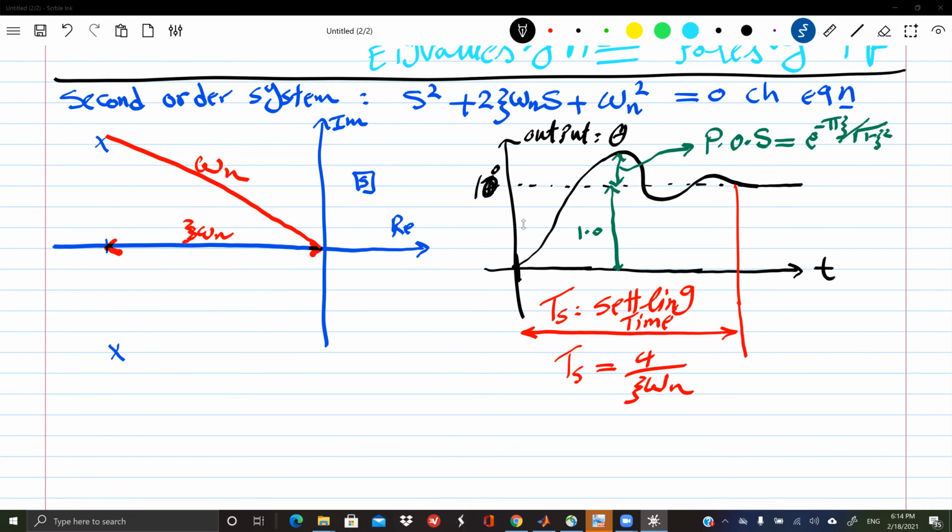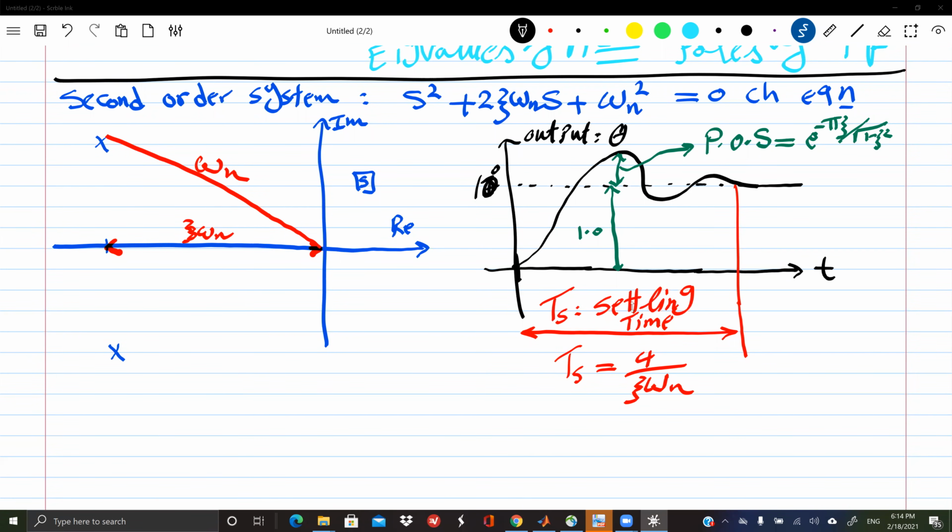So I know I stress this much, but the take-home message is these poles or these eigenvalues of the A matrix, which tend to be mathematical objects, they are very physical. Their locations are very important. Why? Because they determine immediately how fast your response and how much you overshoot. These are things that we care about in our performance.